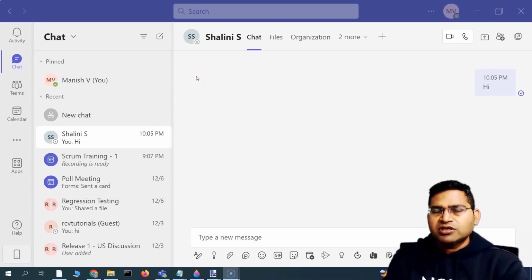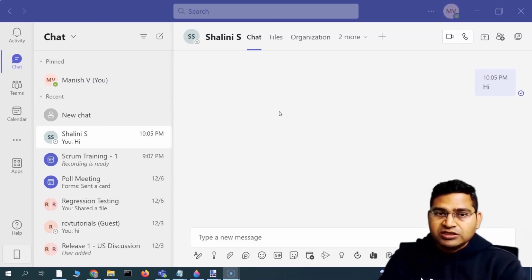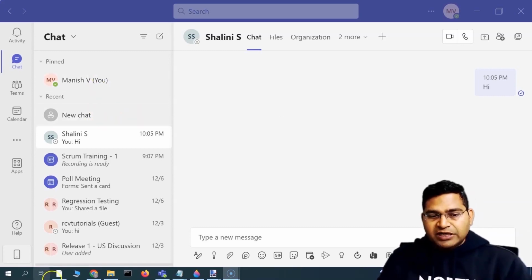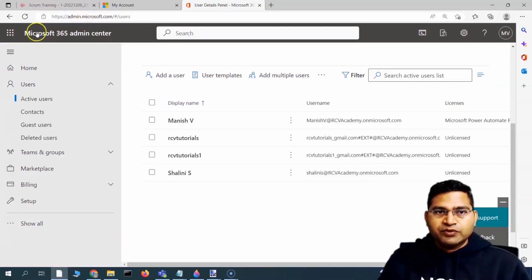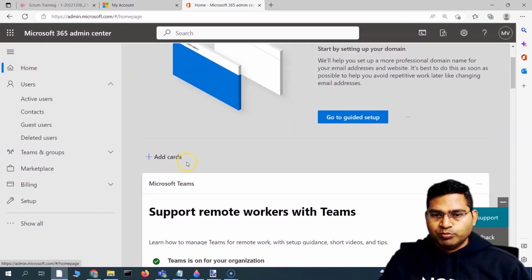In a big organization, obviously you will have Active Directory with thousands of employees that can be automatically provisioned, right? But if you are a small business that has just signed up for Microsoft 365 and want to allocate the Microsoft 365 apps to your employees, then you can go to the Microsoft 365 Admin Center. Just go to the admin.microsoft.com homepage, right?